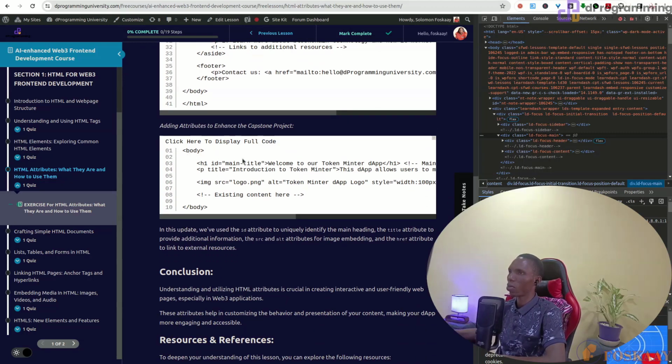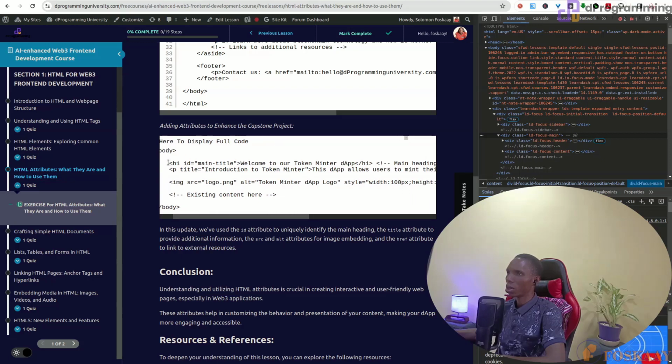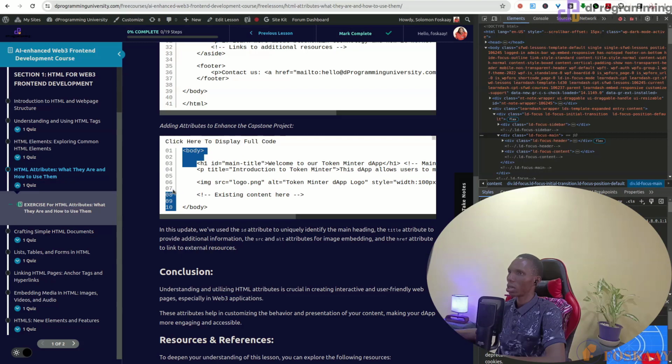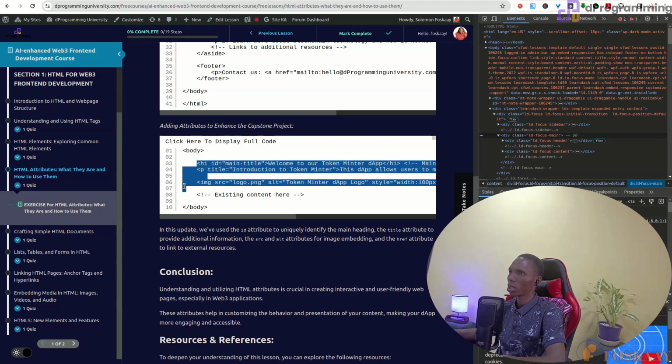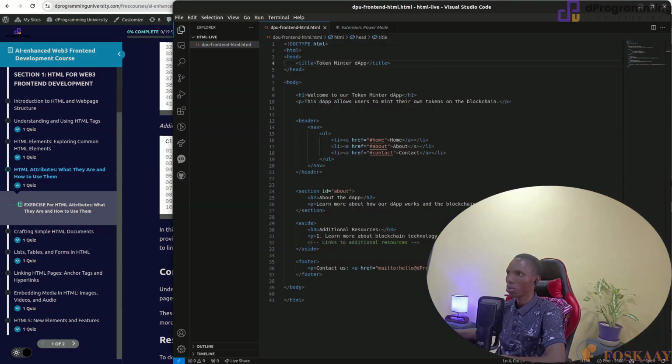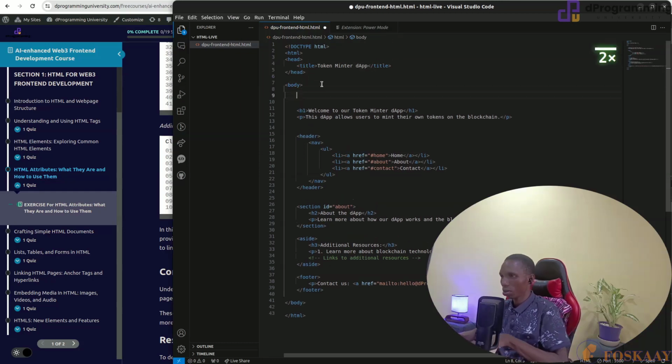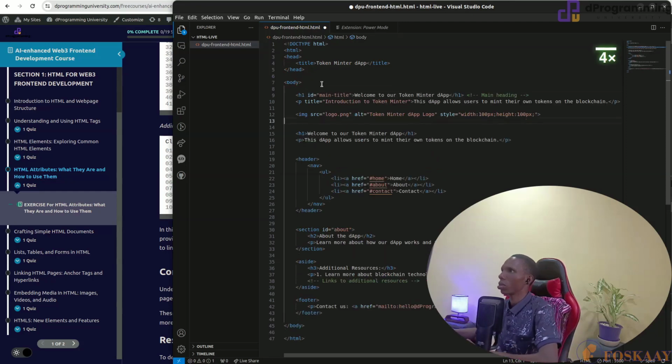So if you look at this now, body, and this says HTML this and this, and then existing content. So if I copy this now, for example, I can just bring it up, body, everything before it. Let's see. So the heading, everything, and you see that this one is already there. So it's just some adjustments that are there. So look at this now.